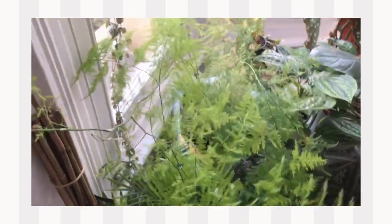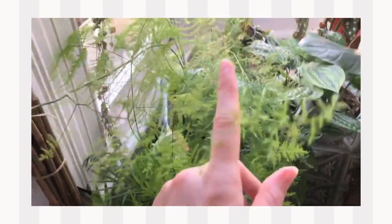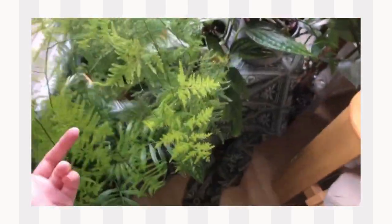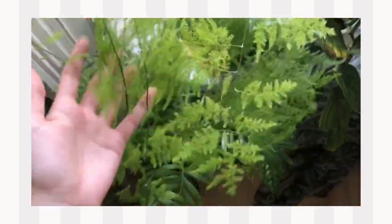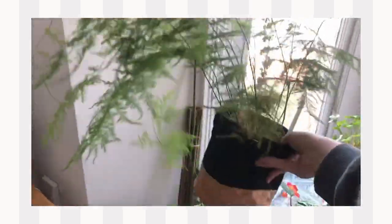This is an asparagus fern, not actually a fern, but it's named a fern because it's fern-like. Really nice leaves on this one. These ones are really soft. And again, like the Syngonium, I really like how they flop. Just like a big floppy, they look like tiny trees. Some people put these in terrariums to look like tiny trees.